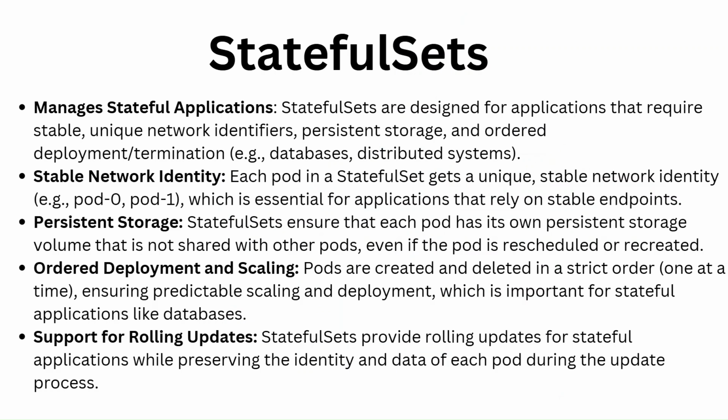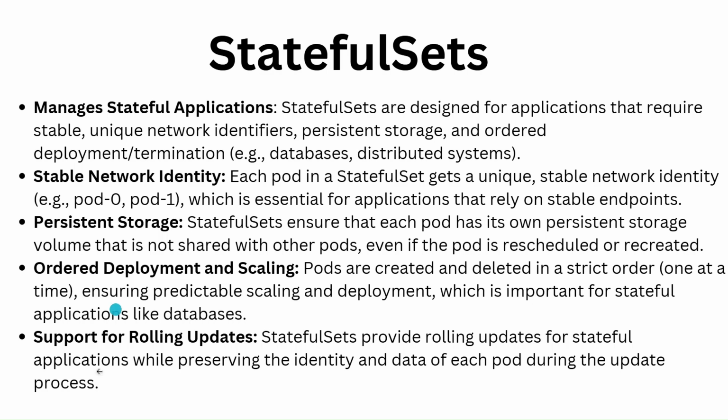Third, persistent storage. Each stateful set ensures the pod has a unique persistent storage volume, or PVC, and does not share it with others, even if the pod is restarted and rescheduled. Very important for a database application. Ordered deployment, as already explained, is a strict order you can have, which allows predictable behavior. And of course, it also supports rolling update.